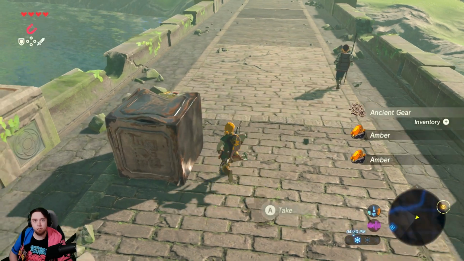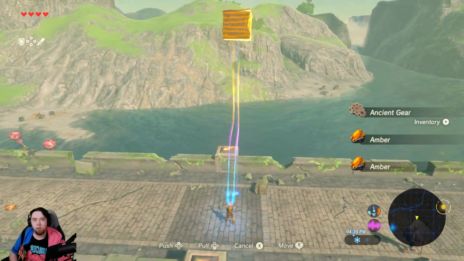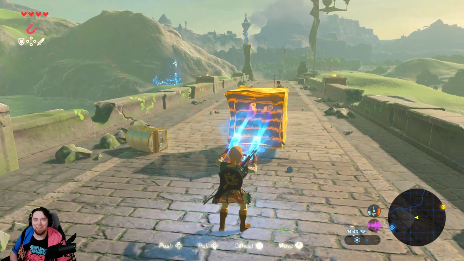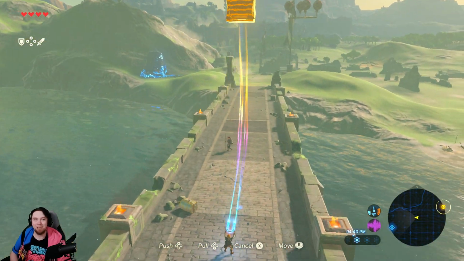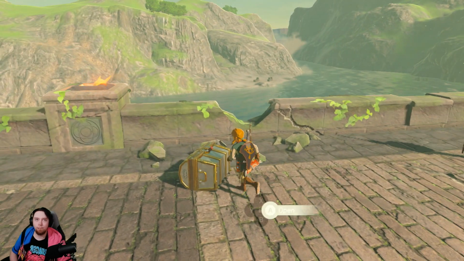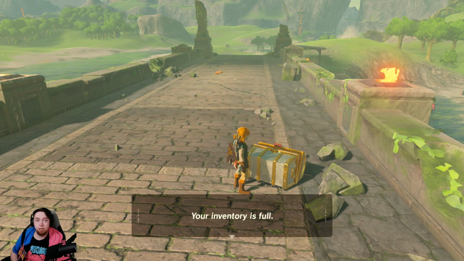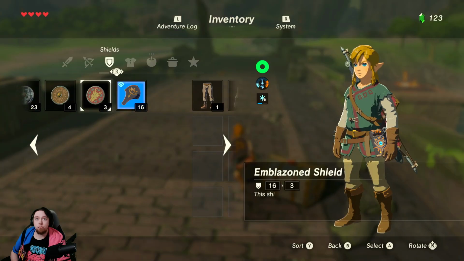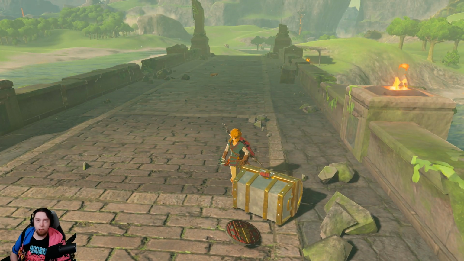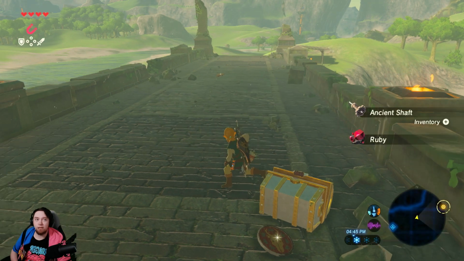Ancient Spring. Bunch of other goodies. That was almost bad. I pulled it back as I let go and I was like, wait a second. There we go. Ooh, a ruby. Those are good. Guardian shield. Nice. Let's get rid of this shield. Guardian shields are super good because they deflect things without you having to try.